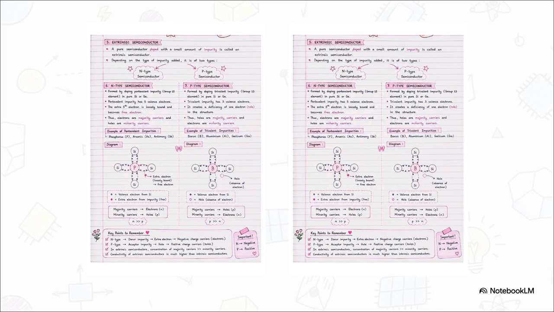On the flip side, with a P-type semiconductor, we use a trivalent impurity, like boron, which only has 3 valence electrons. This creates a literal deficiency in the crystal structure, a vacant parking spot that we call a hole. And this hole acts exactly like a positive charge carrier. So to keep it simple, N stands for negative electrons as the majority, and P stands for positive holes.